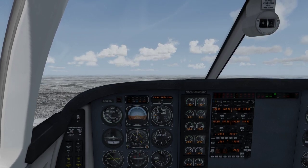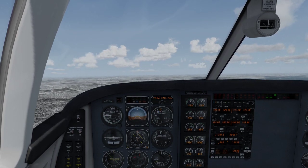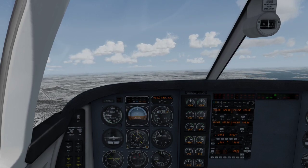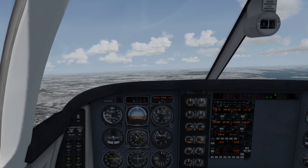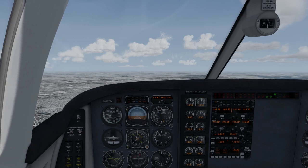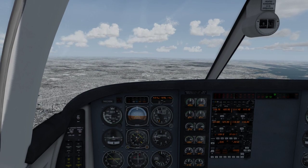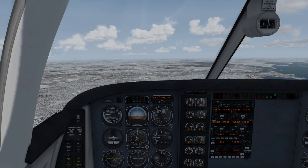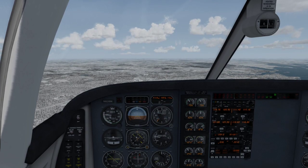All right, pull the power back. We're climbing really well. I do feel a little bit of bumpity bumps here that we didn't have earlier, which is interesting since we have basically calm winds here on the ground. All right. And again, hand flying. Nothing but hand flying. And let's trim it out. Let's see if we can get the airspeed to cooperate here. Goodness sakes, it wants to go, boys. It wants to go. This is a fun airplane.